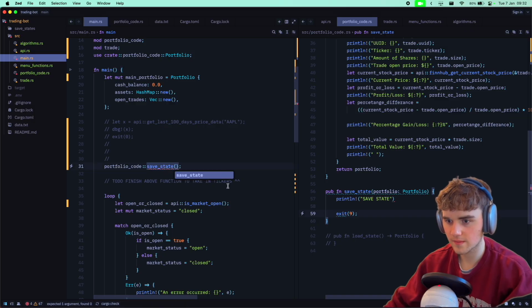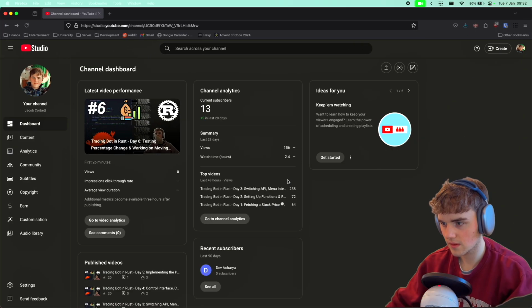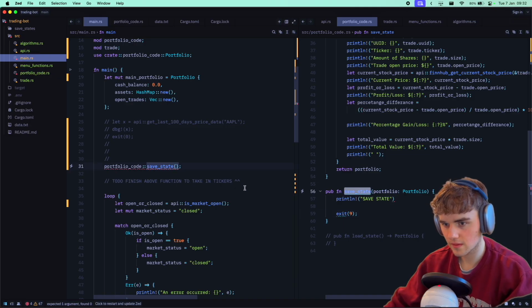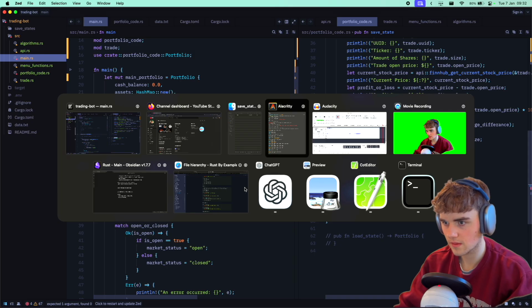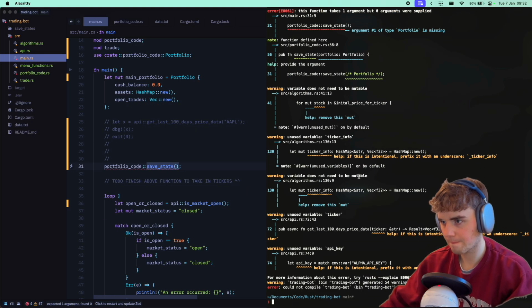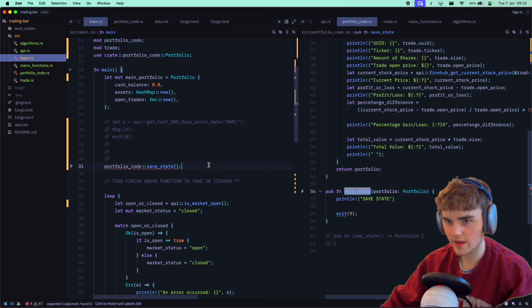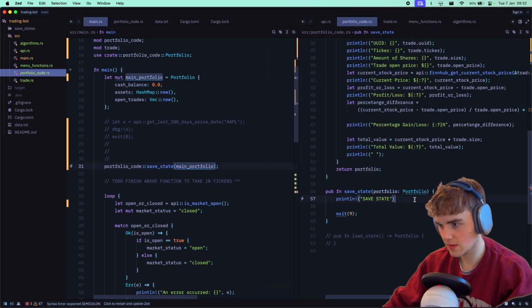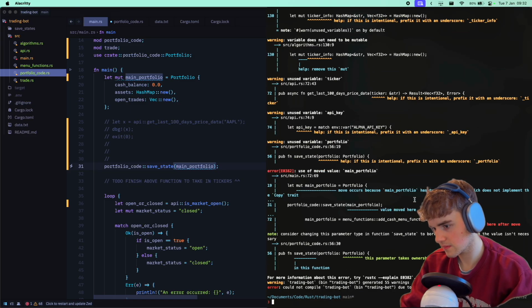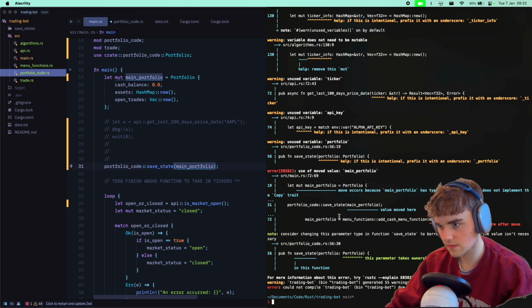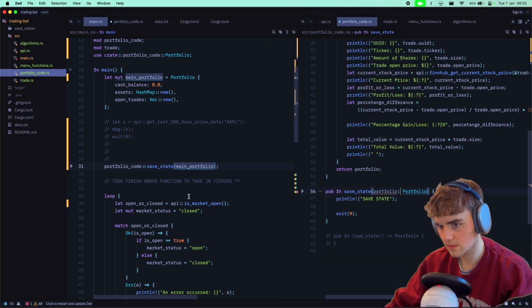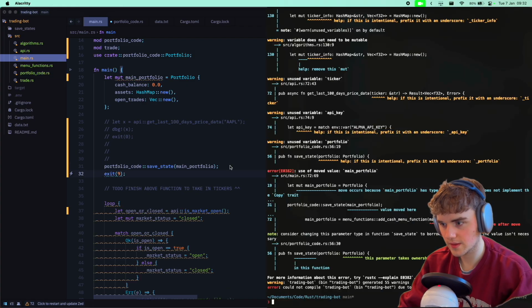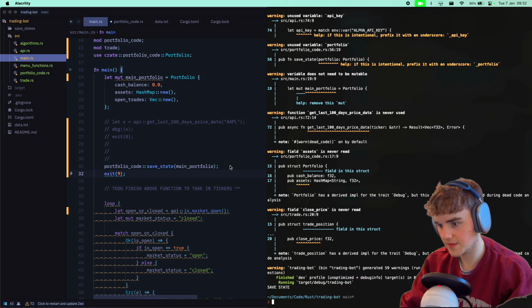Save state. I spelled it wrong again. Oh right, it requires a portfolio. I'm such an idiot. So obviously it's not going to work. Oh right, I need to have the exit in here because it's attempting to save state. Great.